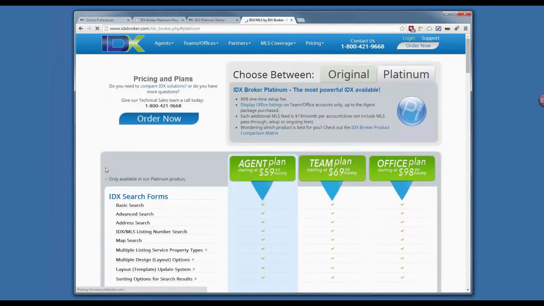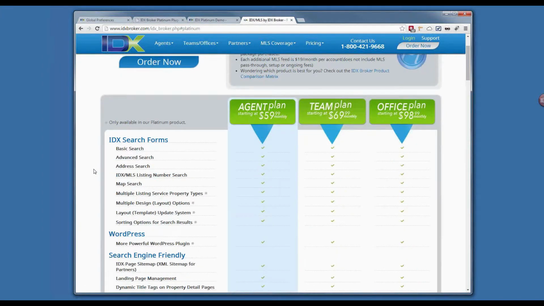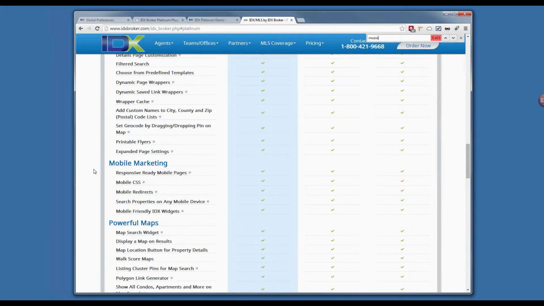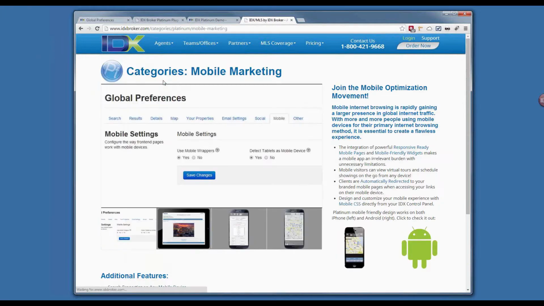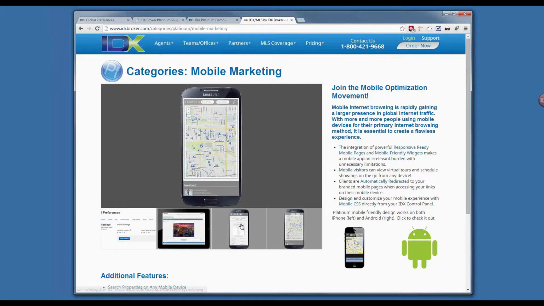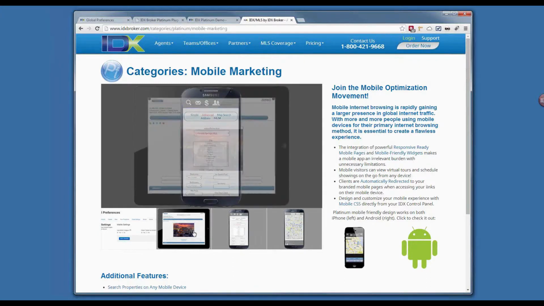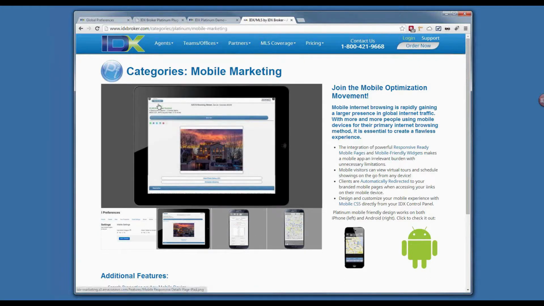If you go to the features, and we go to mobile marketing, you can see it'll basically show you. Let's take a look here. So here, on an iPad, is an example of how it's going to look.